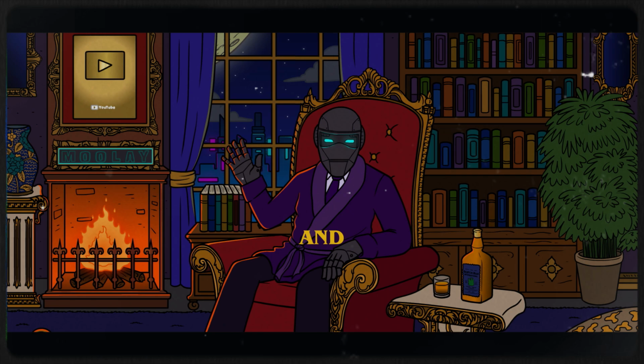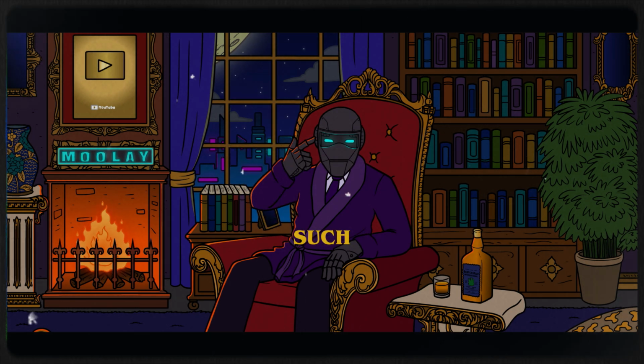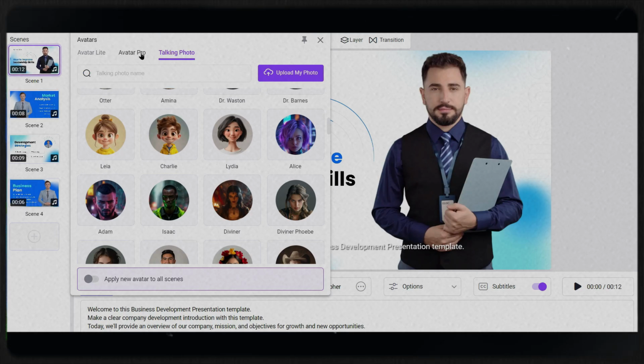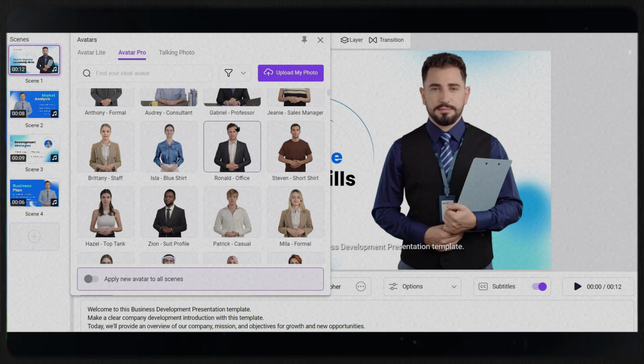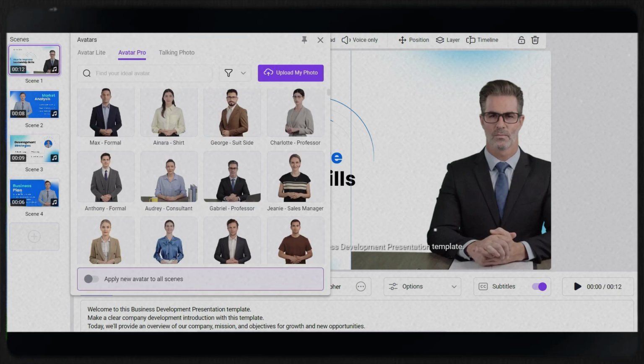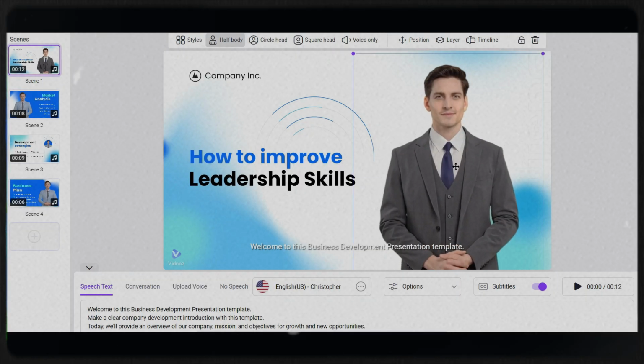In Avatar Pro and Avatar Lite, you will see a range of characters from professional figures, such as business people or doctors, to casual characters. Choose a character that fits your video's themes. As an example, if you are making a video about business strategies, select an avatar who is professional looking. You can also adjust the position of the avatar by dragging it around the screen.